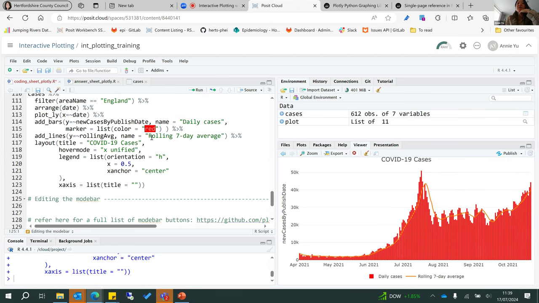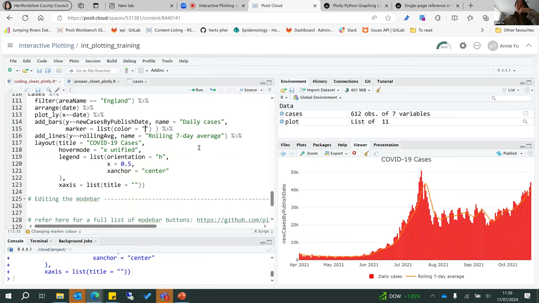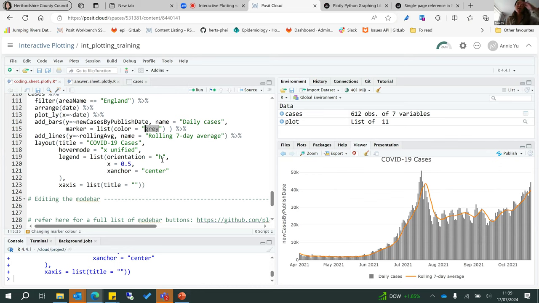I usually would not go for that. I usually would give it a specific color, like a hash code color. I think that's what I did in the slide here. Yeah, I used a specific hash code for it, which I would typically advise to do, because when you give the name of something, it will default to the worst shades ever. So yeah, grays, okay. Once again, I have to open up a list because it's one of those arguments that accepts several things at once. And then you can either give it a hash code or you can give it the name of the color. And then for the lines, you can do the same thing.